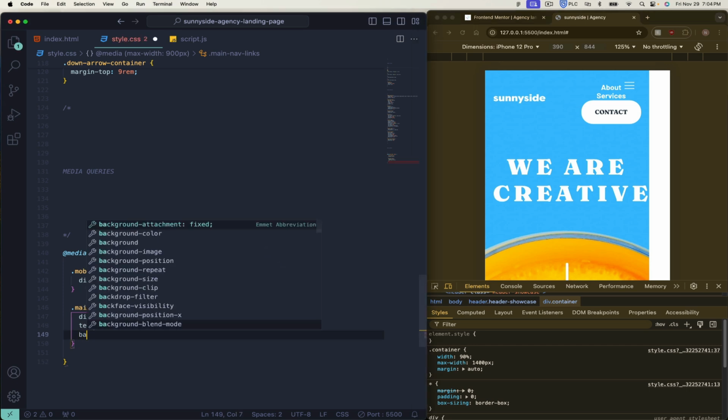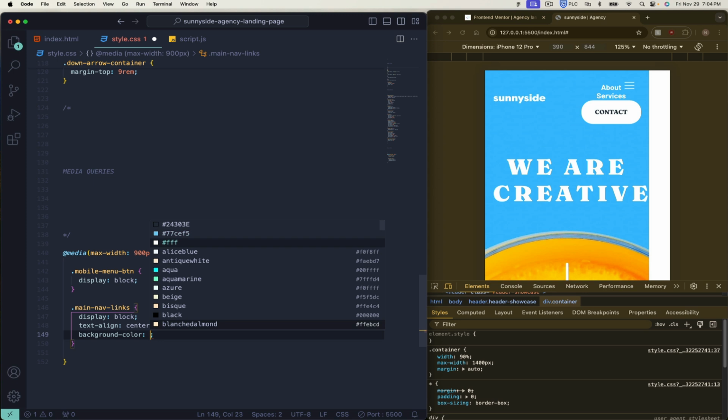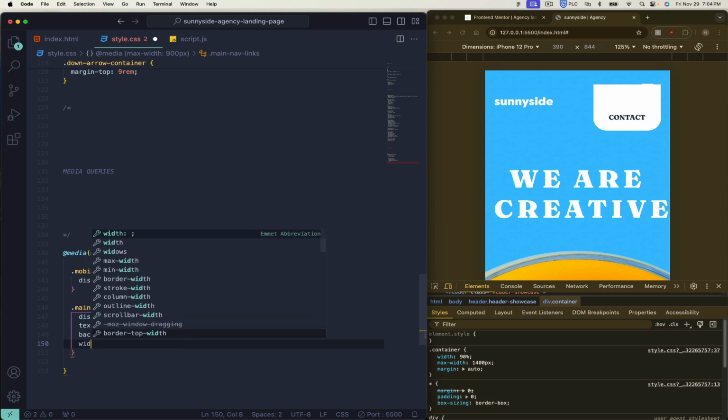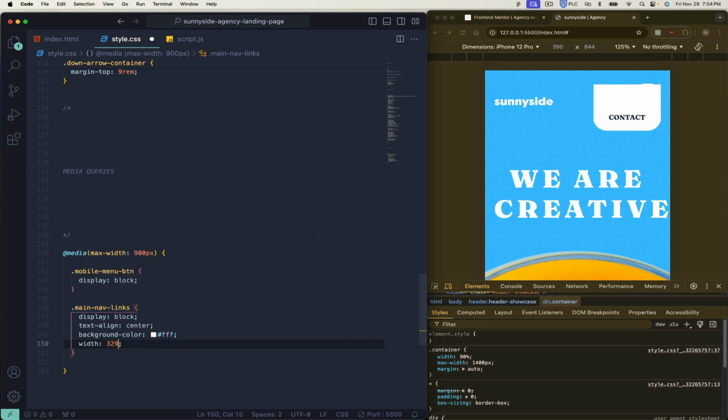We're going to do a background color of white, because it's going to have a little background to it according to our mobile design. It's going to have a white background, and all of our links are going to be displayed here when they're showing. We're going to give it a width of 329 pixels, and a height of 270 pixels.